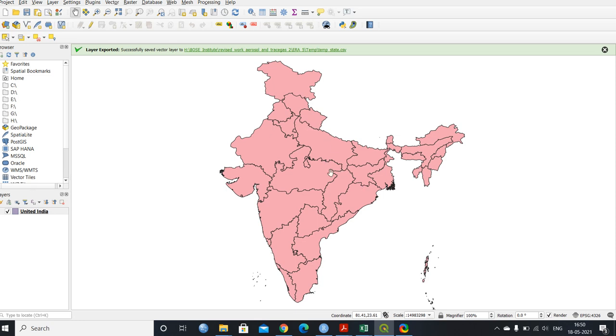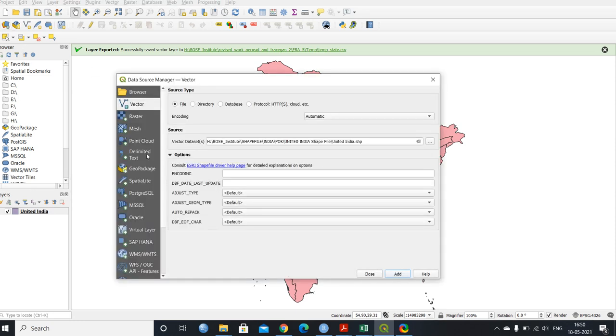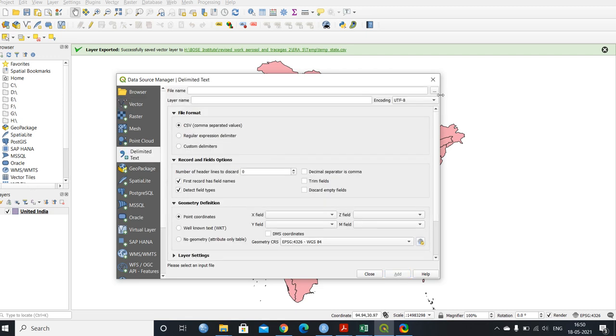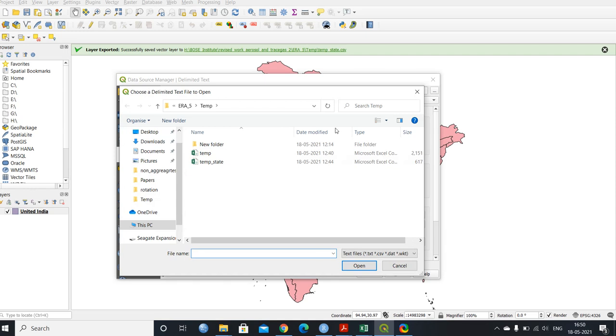Now I'm going to import another file, which is a CSV file that has latitude, longitude and value. You can have one set of values or multiple sets of values also. So we are going to import the delimited text, and from there I'm going to import a CSV file.